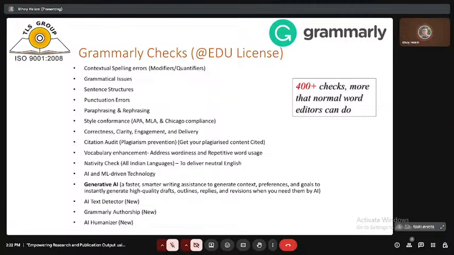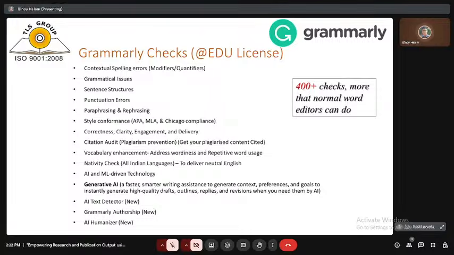Clarity issues: hard-to-read sentences that may be difficult for your readers to understand. If there are any such unclear sentences, Grammarly will rephrase them and make them concise for better clarity. You can take the suggestion if you want. Engagement is related to repetitive word usage. If you repeatedly use similar words in your document, Grammarly will give you other synonyms. You can take them to express yourself as a better writer.